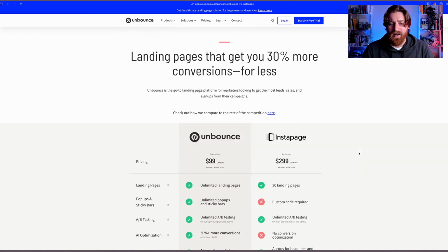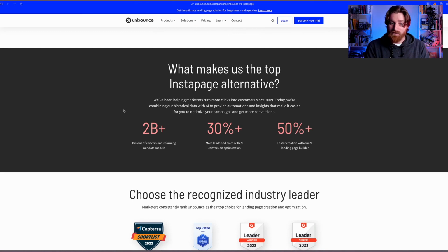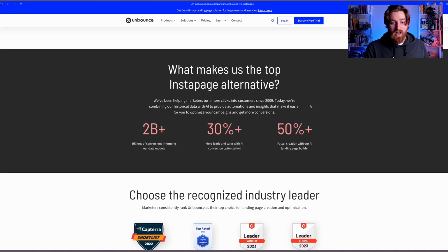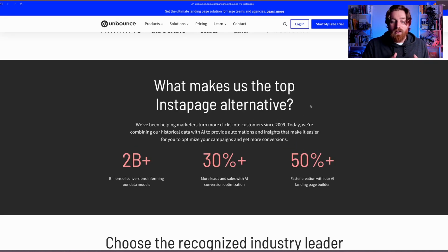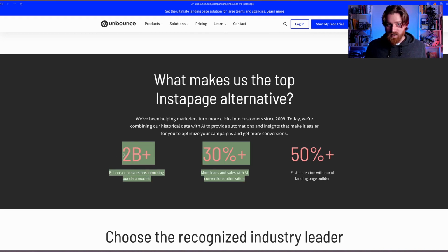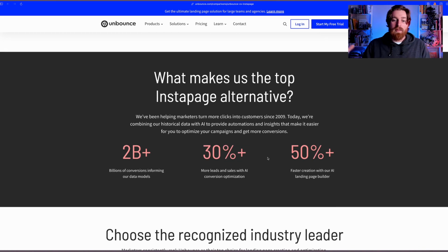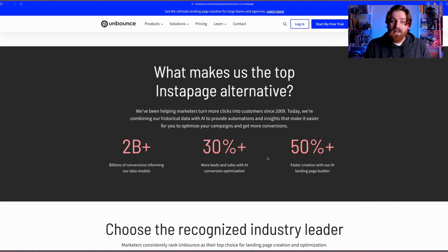And then Unbounce, their page versus Instapage. Unbounce has been around for longer. They have way more data. That's really the advantage they're leaning into. So they're making that incredibly well known, because a big feature within Unbounce is a lot of their AI optimization. So they get to say we have 2 billion points of conversion data that inform our models. Instapage can't say that. We have X% average higher lifts and conversions from people that use this tool within Unbounce, but you can see it gets a bit more qualitative. It's not just a feature of we have AI optimization, check versus X. They're talking about why that matters. They're contextualizing that advantage that they believe they have.